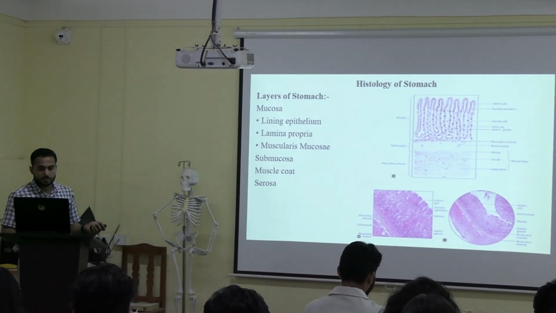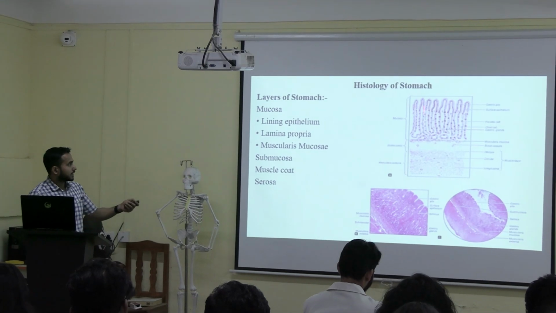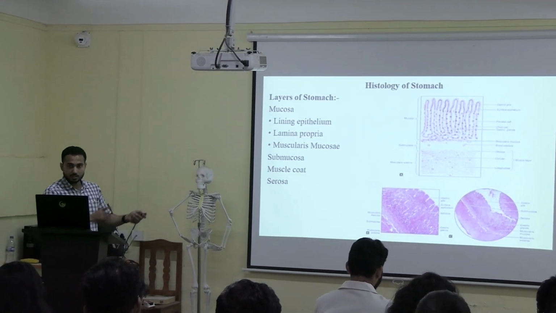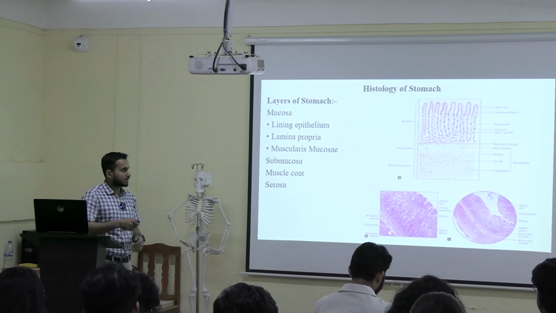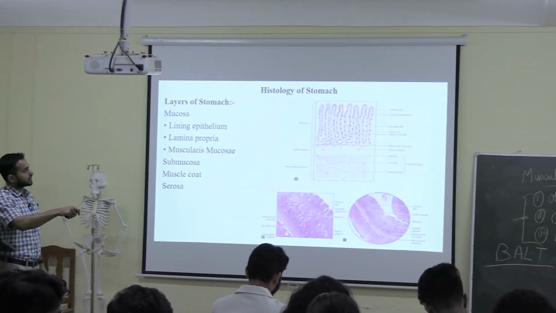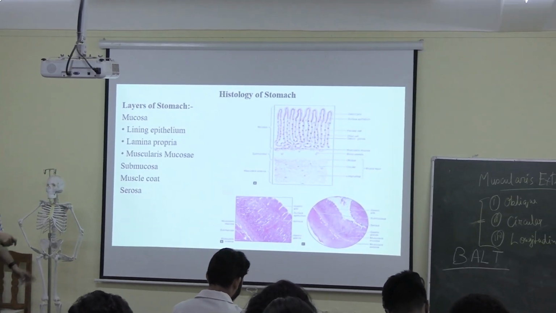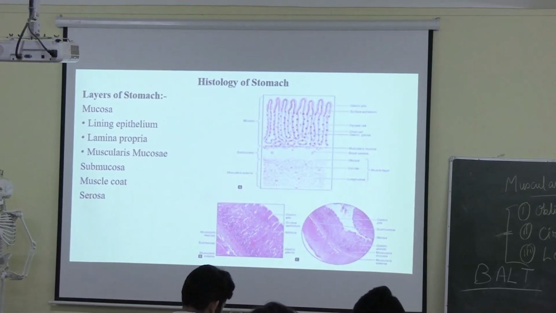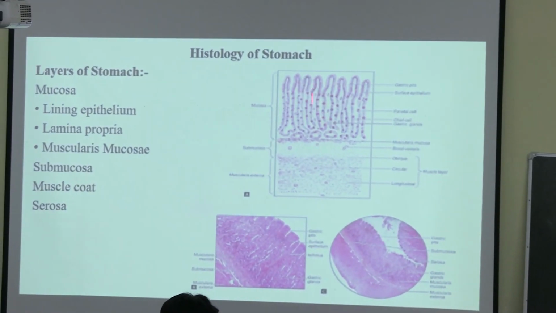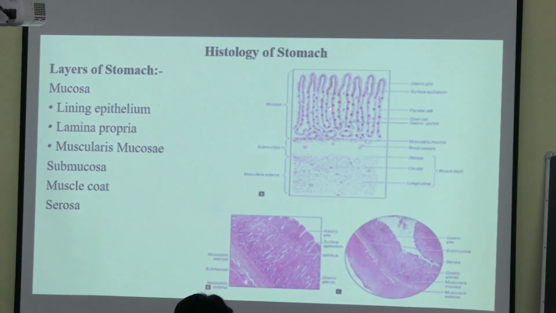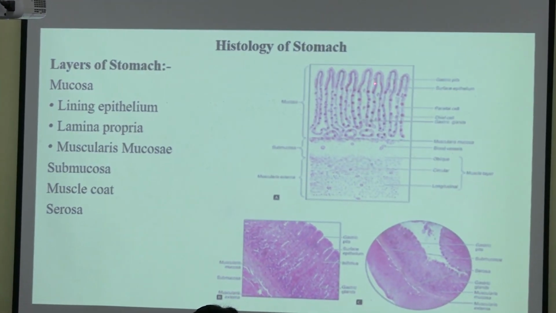In the histology of the stomach, here you can see this is the schematic diagram. This is not a drawable diagram; you don't have to draw this. I will tell you which diagram you have to draw. You can see this particular part. This is the mucosa. There are some differences between the esophagus and the stomach, and you have to understand the difference. This entire part is the mucosa, where you can see the lining epithelium also.